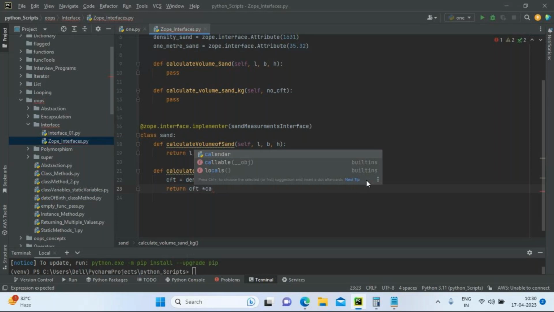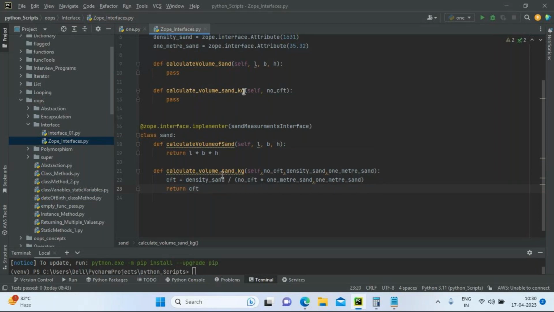Let it be, it's going to return CFT. I will change the method name to calculate CFT. Now here you can change it to calculate CFT. Okay, calculate CFT we have done.